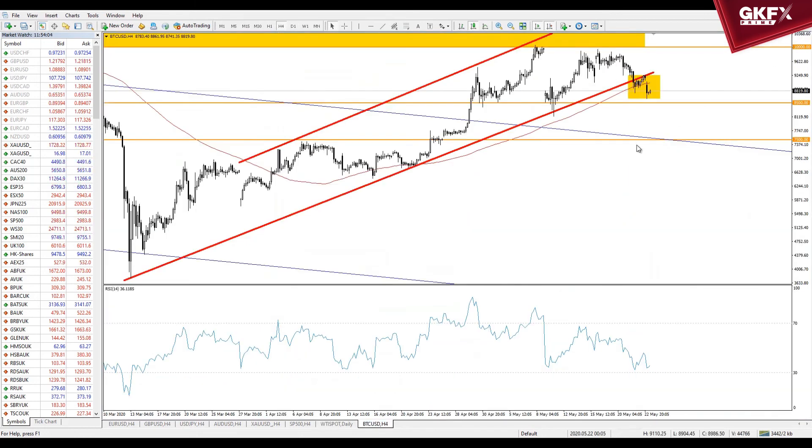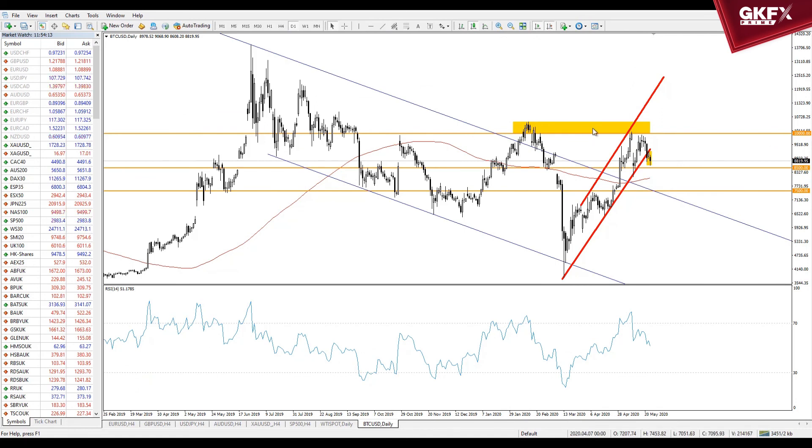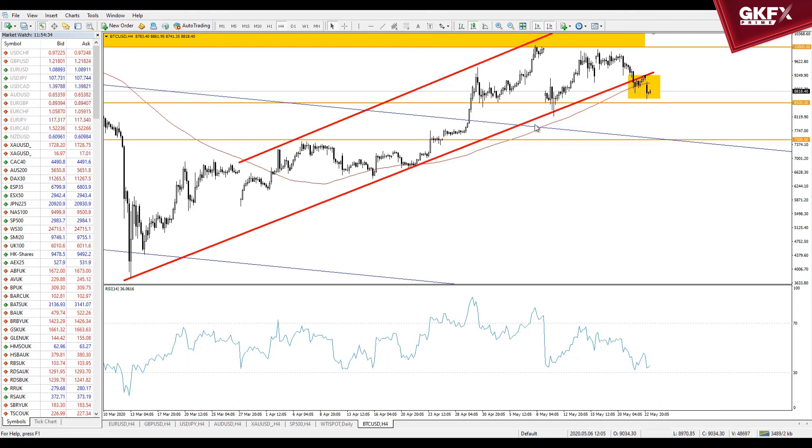On to cryptocurrencies — this is looking pretty ominous. The big 10,000 level is key. We came up to it as the market was pricing in the halving, which has now happened, but we have not had a break through 10,000. The price channel I had drawn through here has broken, we retested the underside of the channel, and now we've broken the 20-period moving average as well. It's starting to look a little ominous. If this break has legs and this retouch of the trend line is as high as we're getting, we're measuring risk up to that peak.